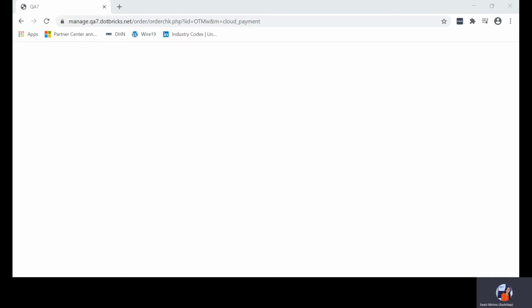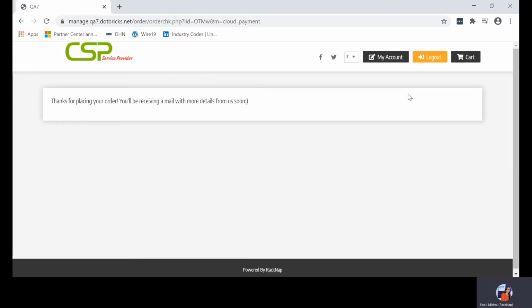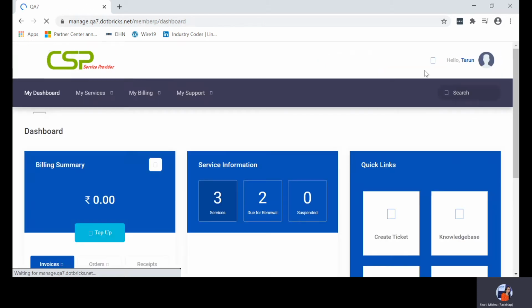As they are already logged in, they will be able to go to their account from here directly. I'll just click on their account. This will take the customer to the self-service panel, where they will be able to manage their service, manage their billing relationship with the service provider, as well as support functions.